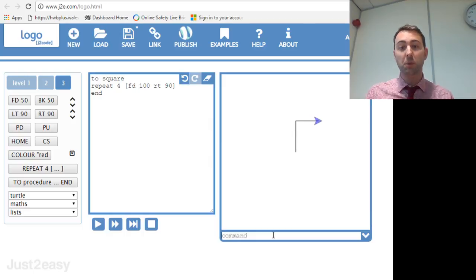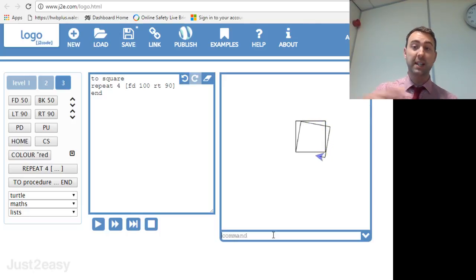So you can then do some crazy patterns if you want, because you could write square and then rotate the turtle slightly and draw another square. So if I RT10 now and draw another square, you can see it draws another square of 100, and it will. I could make it actually rotate that all the way around to create a wonderful little pattern.